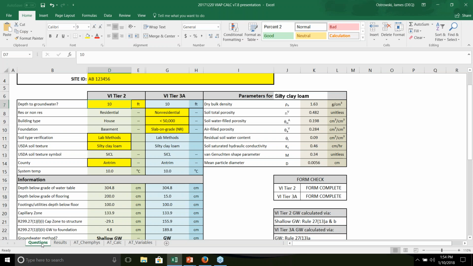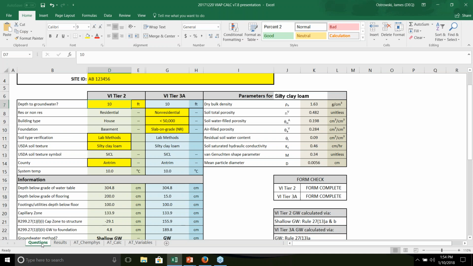Will the tool be a downloadable file? If not, please describe the proposed access. So how do you intend to send this out? Well, in the short term, we're hoping to make it a downloadable file. Longer term, what we're hoping to do is actually make it a web-based application that you can go online, fill in your information, and then be able to print it from that web-based application.